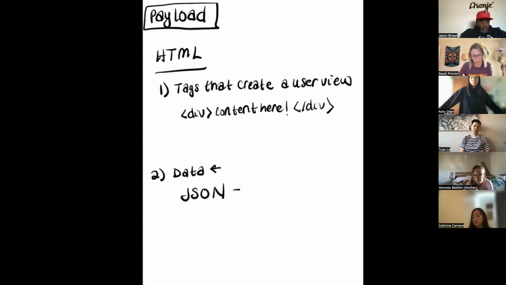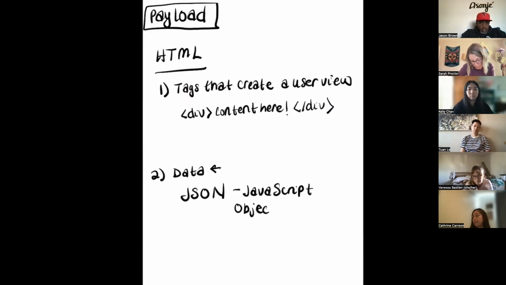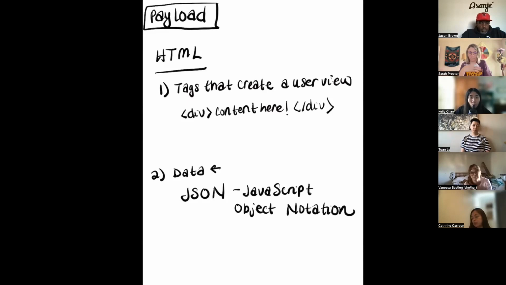So JSON stands for JavaScript Object Notation. And even though it has the word JavaScript in it, it's not just related to JavaScript. JSON was the data language that was adopted more or less universally by this particular protocol. It's modeled after a particular version of JavaScript and the object syntax that was the current version at that time. So when you look at JSON, it's going to look a little bit different from what we see now because JavaScript has continued to progress and move forward in their versions, whereas JSON, this particular data structure has stayed the same because it's bigger than just JavaScript.